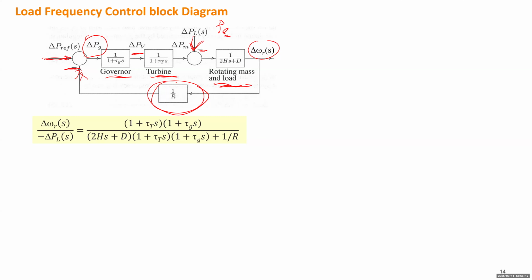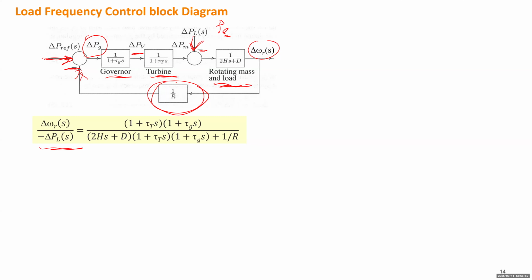Another input will be this reference value. This reference value defines how much mechanical power this generator unit is providing. So if you increase that reference value, the PM also increases, definitely after some dynamics through some time constant. So this is just one of the transfer functions. If we want to study how the frequency changes with the load change, you can write down another transfer function, which is how the frequency changes with the change on the setting point, right?